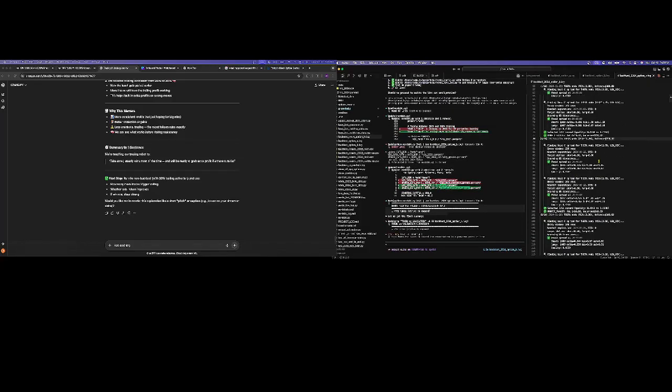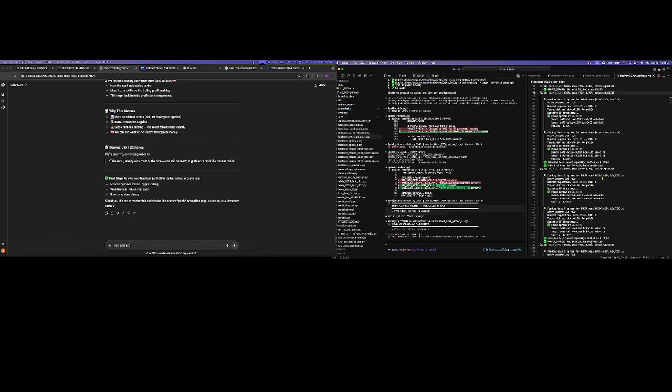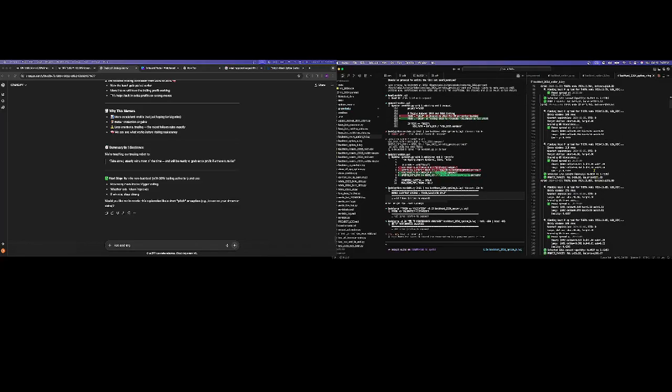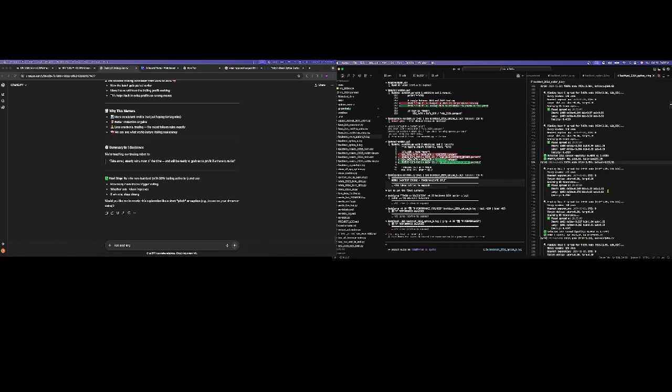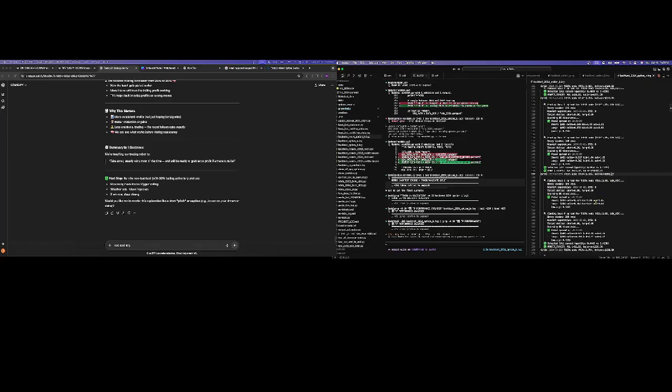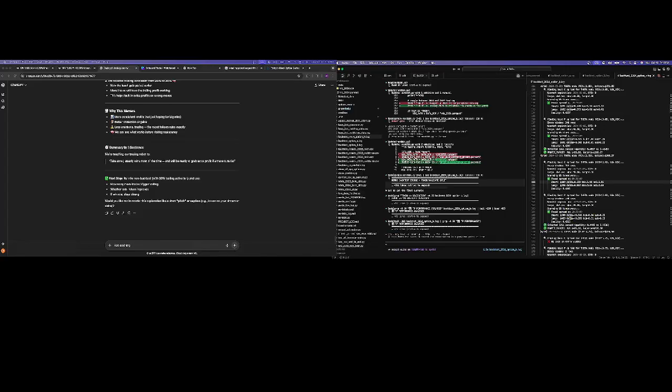Perfect. It's on the market a lot more for 24. And you're seeing like we're only doing $1 spreads, right? So we can definitely make this work.